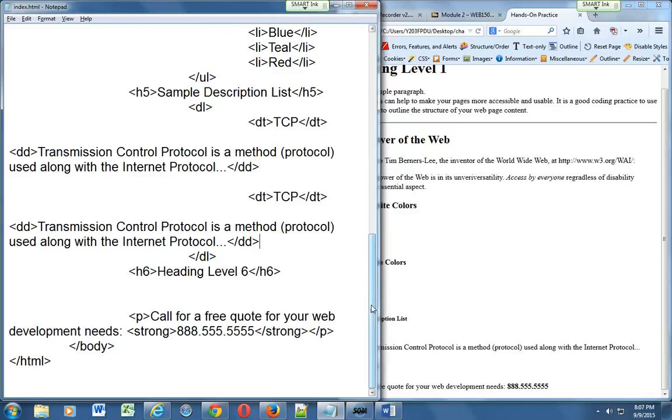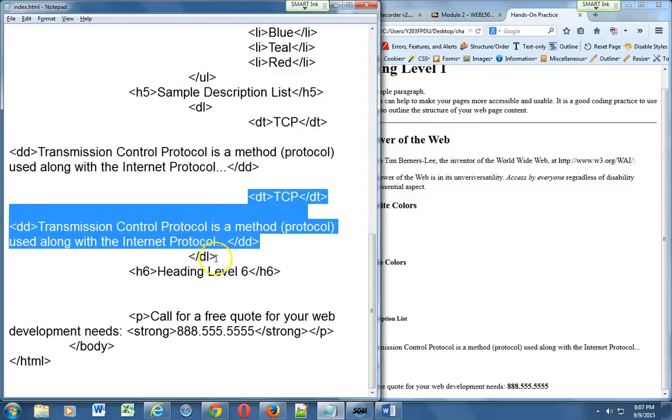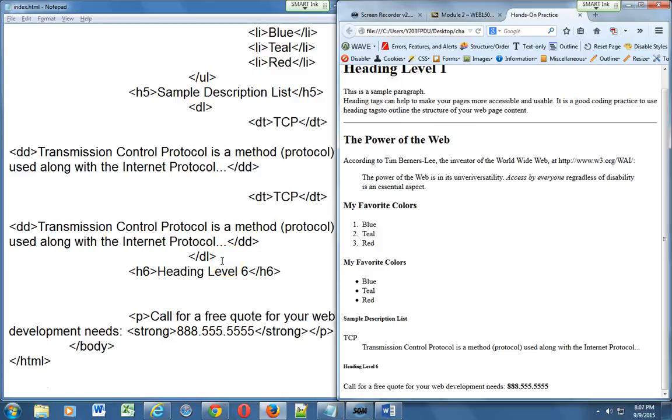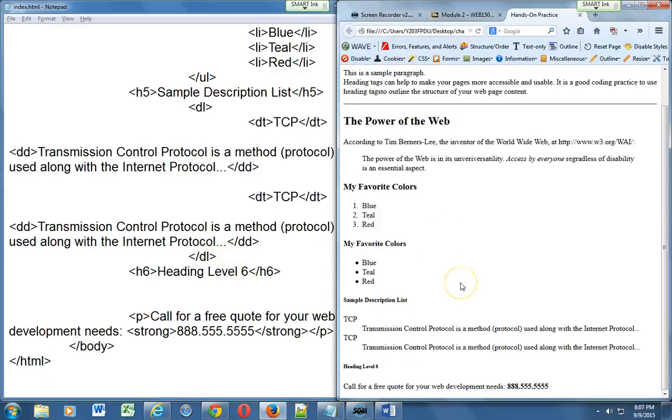So if you want more terms and descriptions inside of that description list, make sure it's before the closing DL. So you'll notice we have one term and description, the second term and description, and then the closing DL. Save that, test it in the browser, and now you'll see you have two of them.